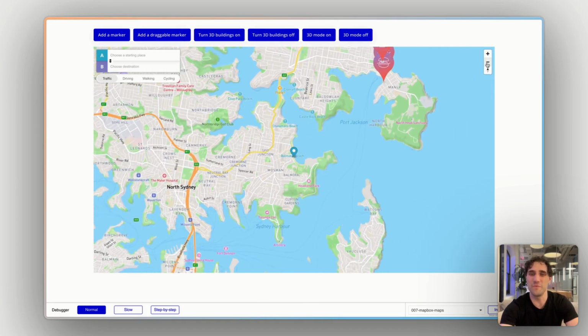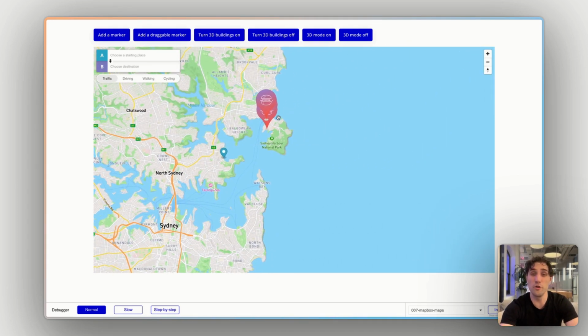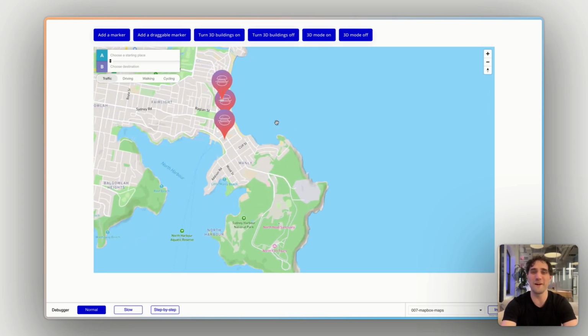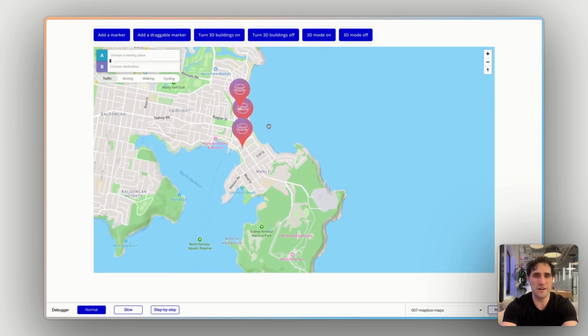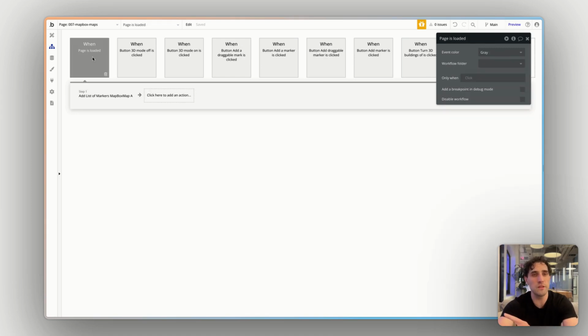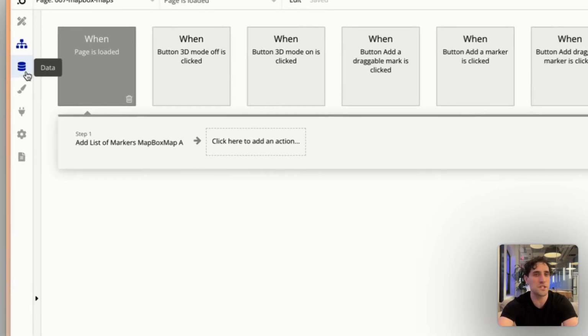So what I've done here, if I zoom out, each time the page loads, it loads these markers here. Again, with our little burger icon, default icon. But I've got 3 markers in this area here. What's happening there? So what I've done here, on page load, I've told the map to load these markers, and it's pulling them from the database. So let's check that first.